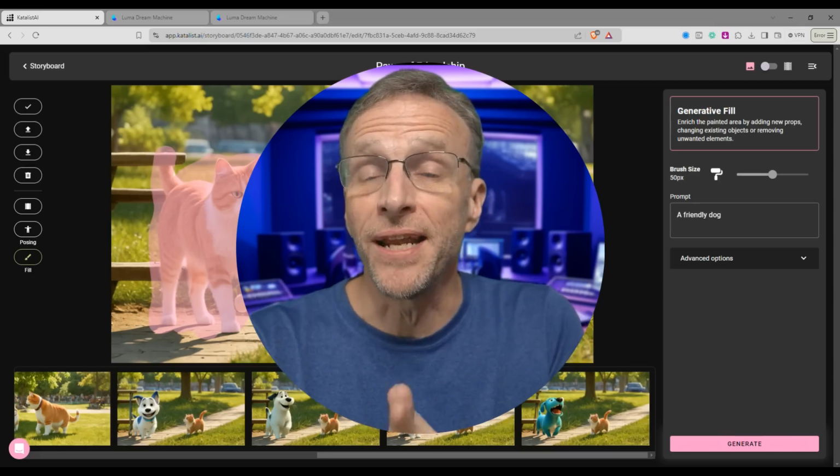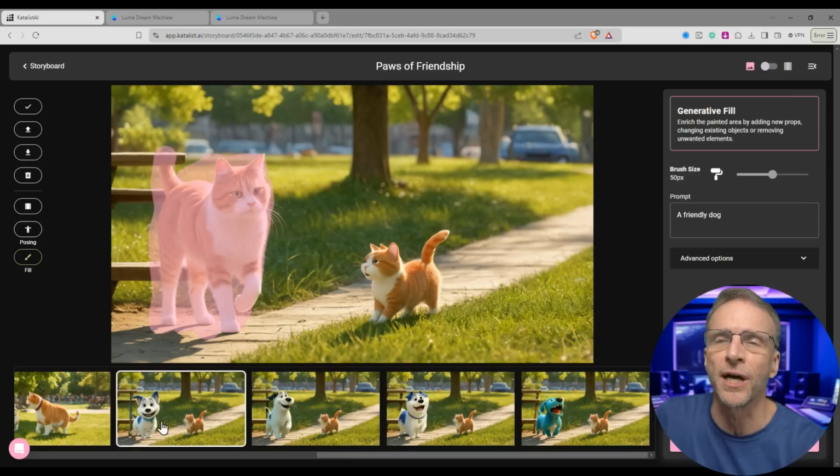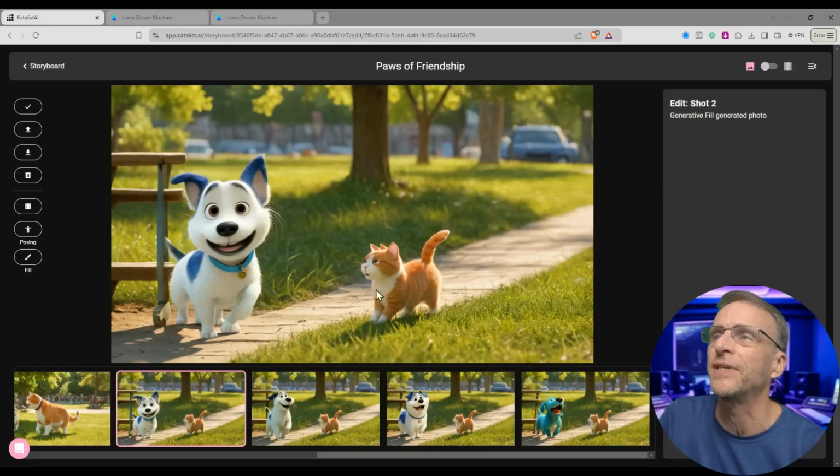So here's something else to keep in mind. When we're using start and end frames in Luma Labs, when we have two different images like this that are similar, those make great keyframes. Like the consistency between this character and this character is pretty close. This is a totally different dog and this is a totally different dog. But if we were to do an animation between this frame and this frame, it would probably look really good and very natural. So what we would want to do is just download each of these for later use.